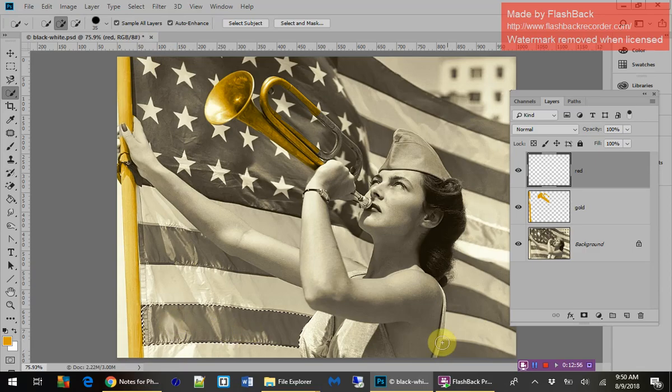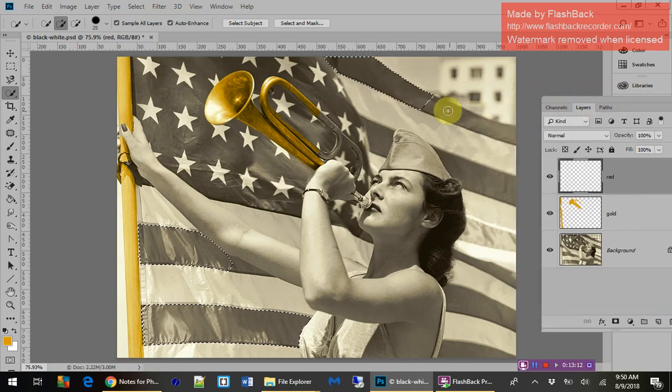like that. And I don't have to be perfect. Now this color of red is going to be really a pain. I'm going to make this a little bit smaller so I can go down like that. I've got a little bit too much, but I can come back and erase it on that layer. I can click there, click there. I'm going to have to polish that up later on. I'm going to click right there, click right there.